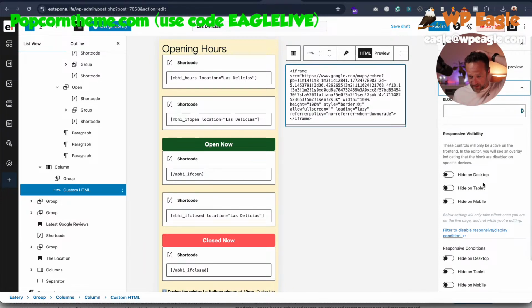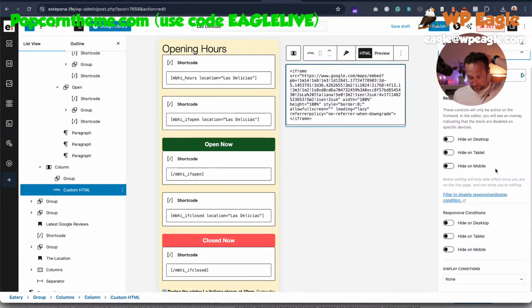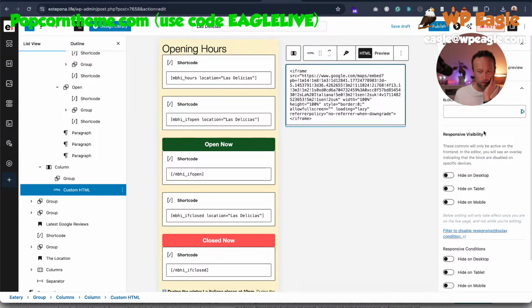You can't add a CSS class to the custom HTML. So that doesn't work.